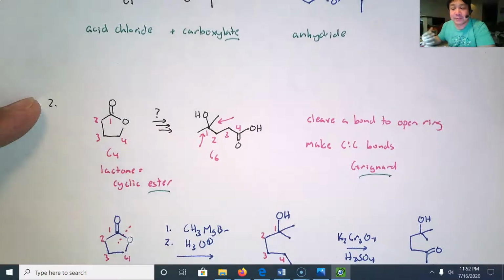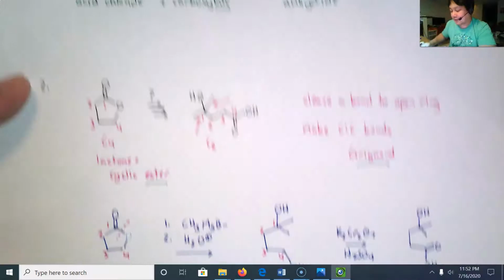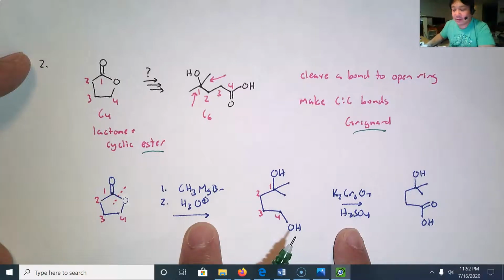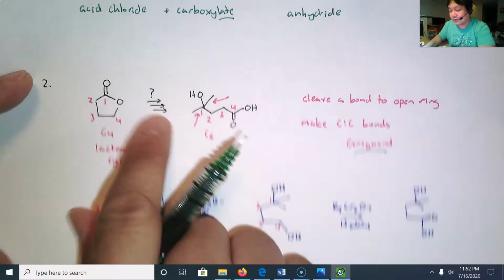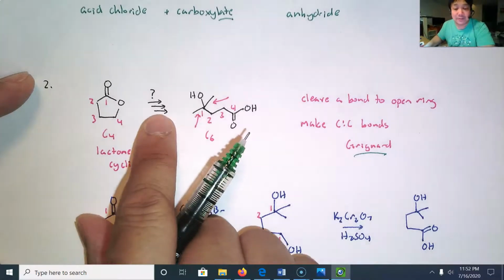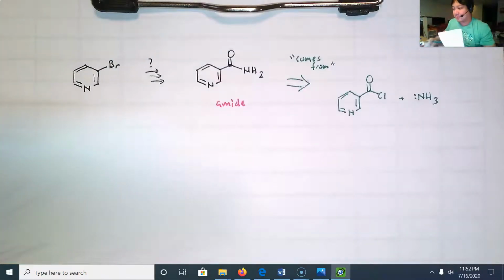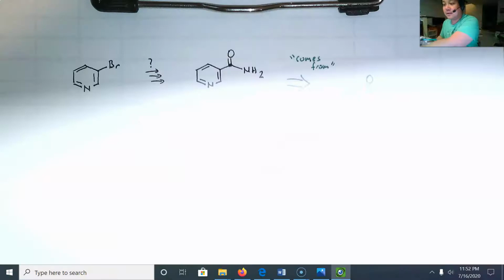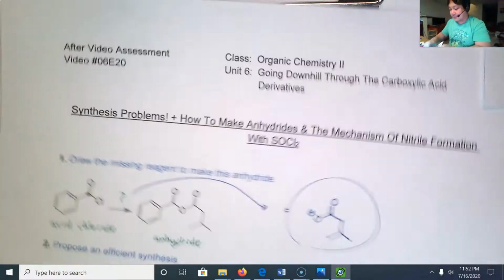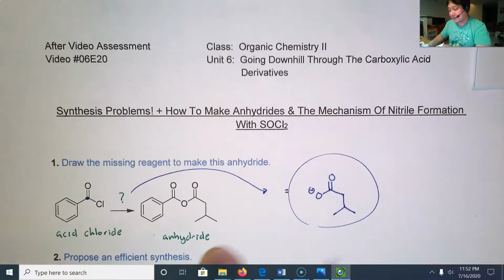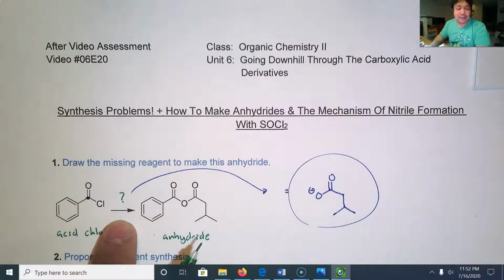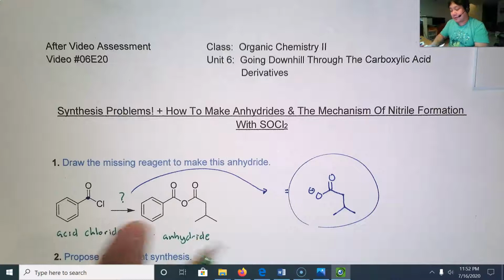The 3 arrows doesn't mean anything. It doesn't indicate the number of reactions. It just means that you're using more than one reaction. For instance, I wouldn't consider this a synthesis. I know we're synthesizing anhydride, but I really consider this a fill in the reagent, because it's only one reaction.